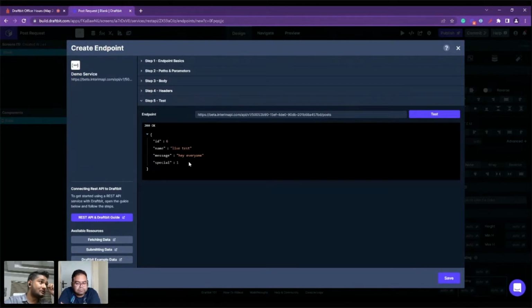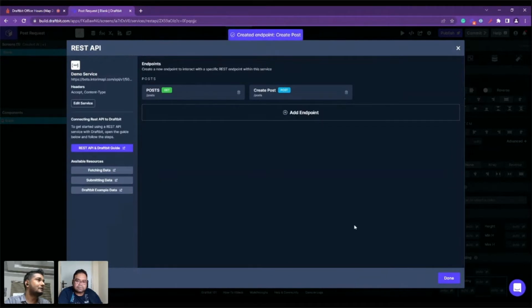Since it was a proper request, we got a response back from the server, which was the post that we just created. So we got an ID back, which is auto incremented, so we don't have to send it back, and the name and the message as well. So I can go ahead and save this endpoint. So now we have created two endpoints. One is to create a post, and the other one is to get post.